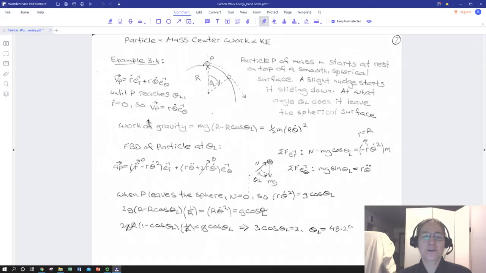So we have a spherical surface or cylindrical. We're going to work in 2D, so it doesn't really matter to us. We'll say it's a cylinder, and you've got a little ball on the top of the cylinder. And it's going to roll down the side normal to the cylinder axis, and it's going to pick up speed. It's going to accelerate in the tangential direction with gravity operating on it in that direction. And at some point, we're told it's going to go flying off the side of the cylinder. And somebody wants to know at what angle relative to the normal does it leave the surface? I guess it's rolling on a sphere.